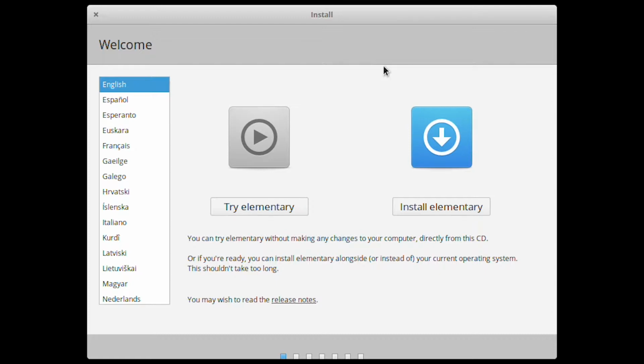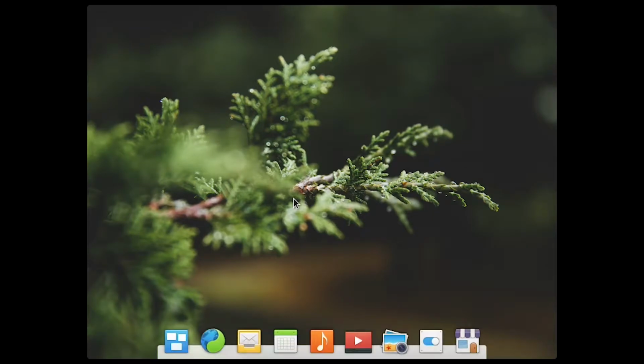Here we use Elementary OS. It's a very nice distribution. It comes as a pay what you want model, and you can get it for free, but it's really, really nice. So we just try Elementary because we need to do some stuff before we can actually install Linux. As you can see, it has this look and feel of macOS, but it is Linux, so it has everything nice from Linux, but also a very nice UI.